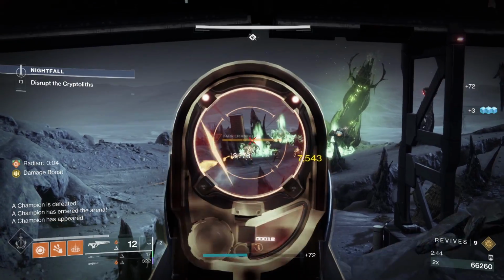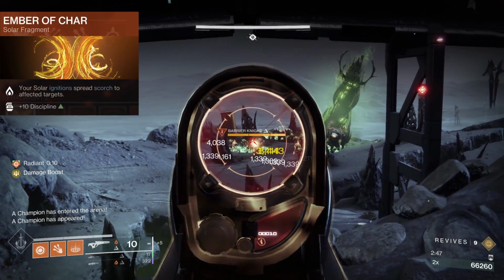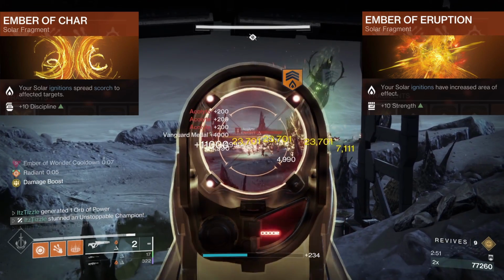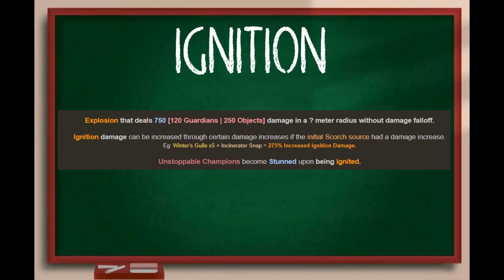There are fragments that can further enhance your ignitions like Ember of Char and Ember of Eruption, but we'll cover that in the fragments lesson. The description from the Destiny Data Compendium is on screen now. As I said, it's quite a bit simpler than Scorch. It says ignitions have about a 10 meter radius, so they can deal some pretty good AoE damage, as is evidenced in some of the Battleground GMs this season.